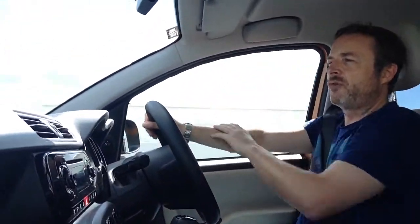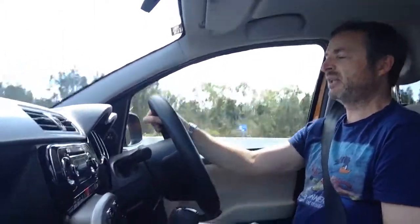The other thing that helps, of course, is the price point. There are 4 models: Pop, Easy, Lounge and Trekking. This is the top of range, the Trekking, which is only available in diesel variant. The other ones are either using a 1.2 litre 8-valve 4-cylinder petrol engine, or they have the 0.9, so a 900cc twin air 2-cylinder engine, which is pretty efficient in terms of fuel consumption. Of course, this is great. I'm just reading the fuel consumption at the moment, and it's sitting at 5.4 litres per 100 kilometres, so that's pretty good, really.